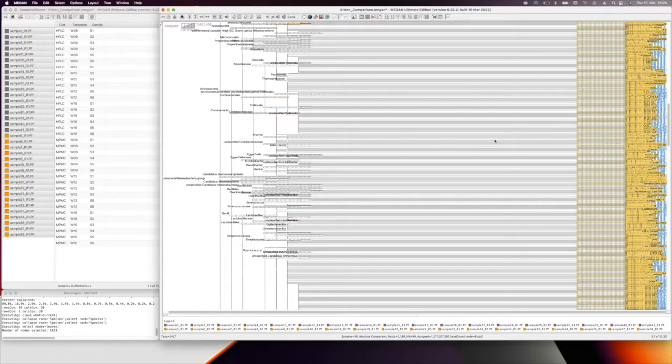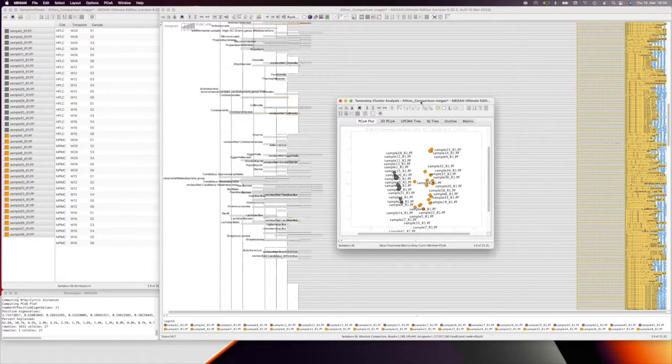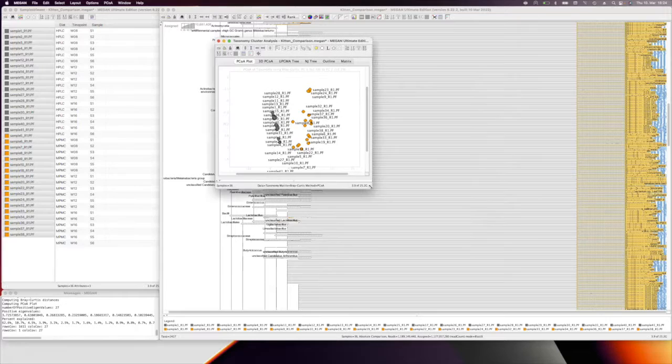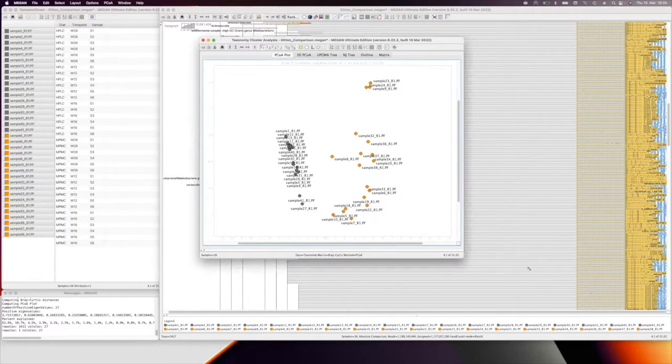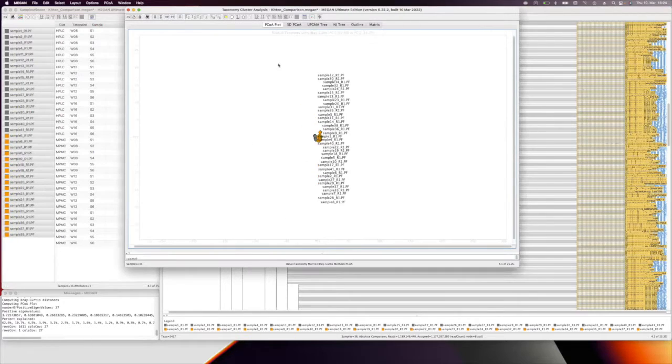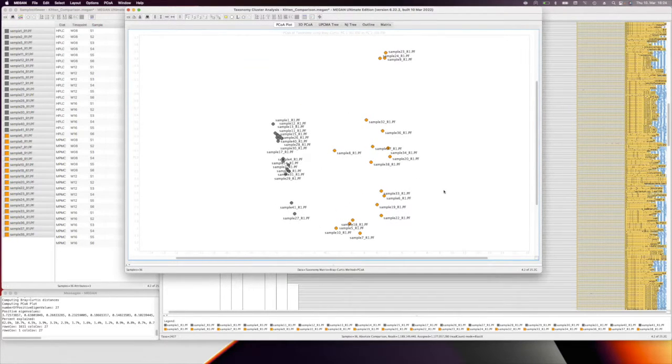cluster analysis, it will use the abundance information of those species to generate this PCoA plot. The first thing that we can see here is that the samples from this one diet group colored in gray separate quite nicely from the other samples.